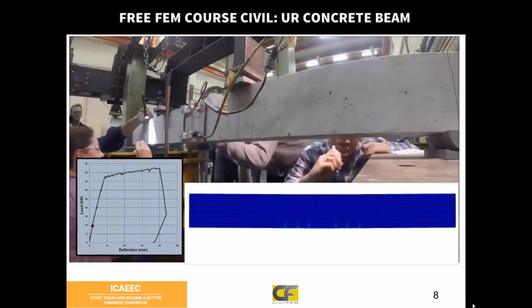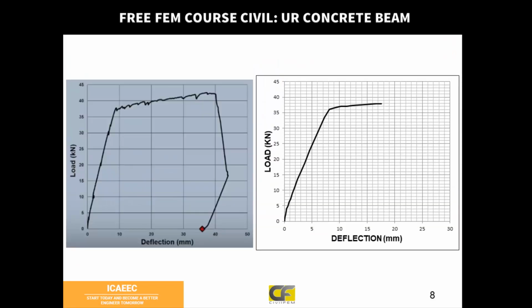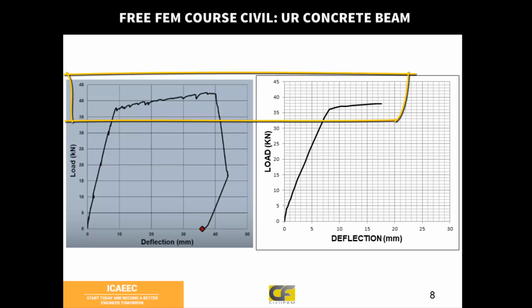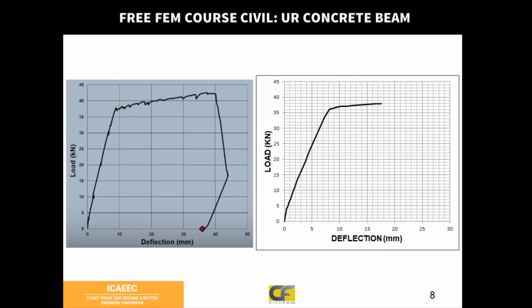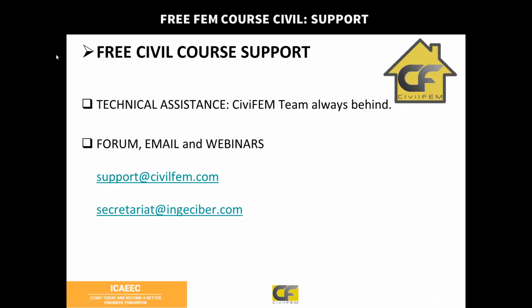So if we compare both curves, we can see they start at between about 36 and 37, similar to CivilFEM. In CivilFEM, this curve is more horizontal. That is because, with yielding steel, we have a horizontal branch. There is no hardening for steel. The real behavior of steel has a hardening, so this curve has a hardening that we didn't add. And due to that lack of hardening, we have a more sudden behavior earlier, due to compression in concrete. So the accuracy of CivilFEM, you can see, is very, very high.